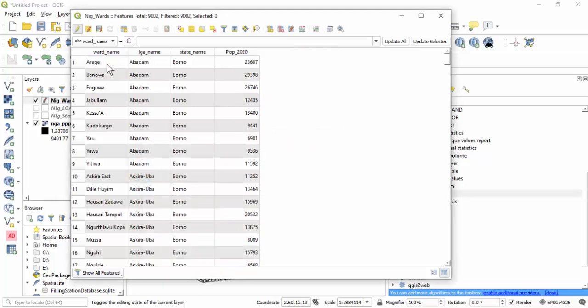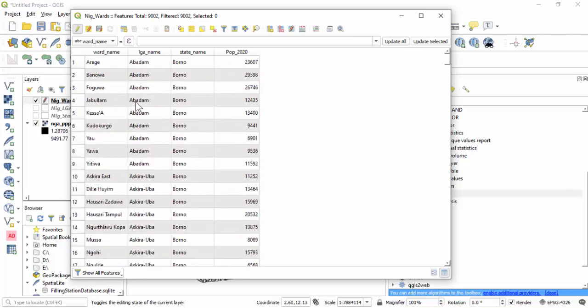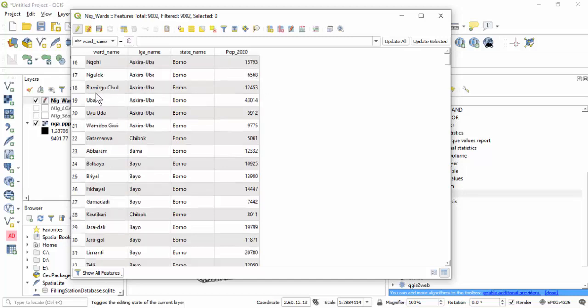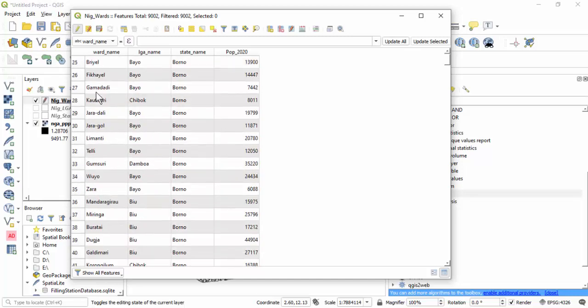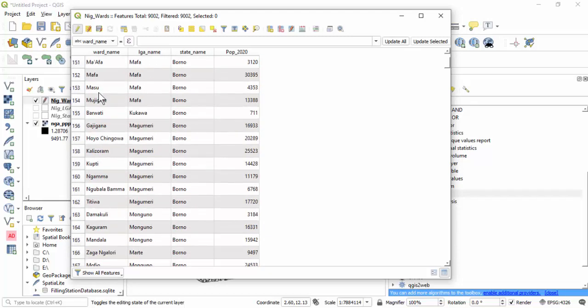So here I now have the ward's administrative boundary with all the populations here. So this kind of figure is difficult to get when you search for the ward's population of a particular ward. It's difficult to get, but using this raster, we're able to extract the value.